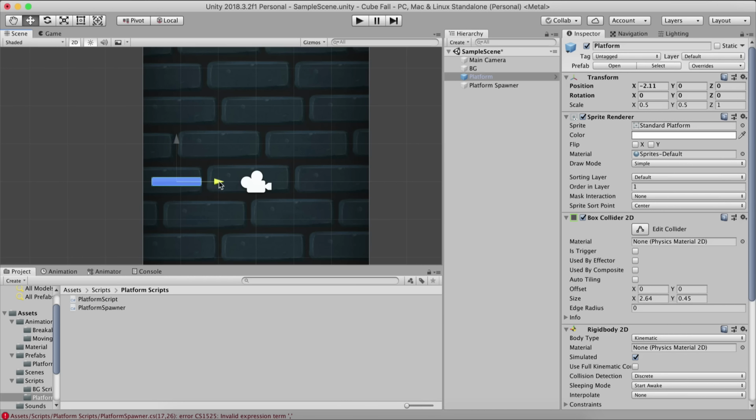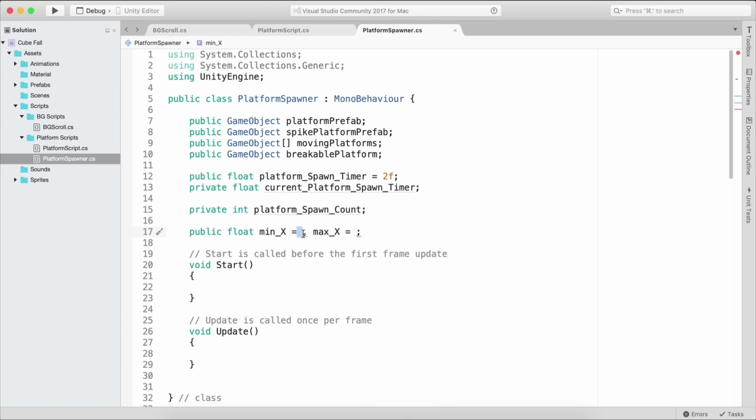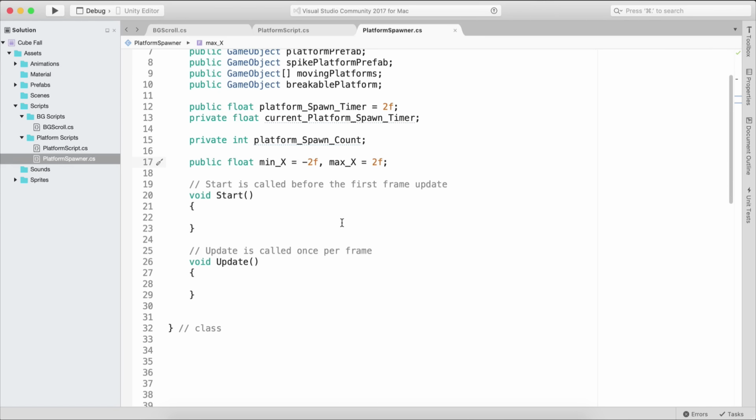So it's something like this here. I think 2. So this is -2. This is where the minimum is going to be. So -2 and maximum is going to be positive. Voila, simple like that. So if I go back here, the minimum is going to be -2f and the maximum is going to be 2. So we're going to spawn them between these two bounds.